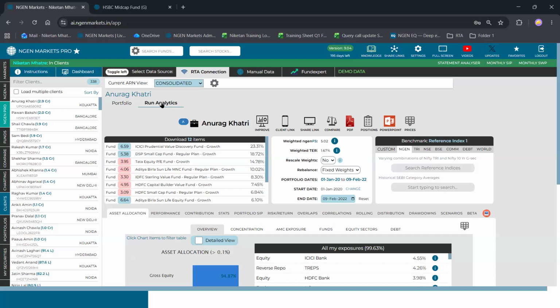What if I don't want an integration and I just want an isolated review of an existing portfolio? Can that also be imported, something like in Morningstar? So in that case, what you can do is, as I mentioned, a tool called Statement Analyzer that enables you to upload a CAS file either from NSDL, CDSL, or CAMS. That could be one way of onboarding this portfolio.